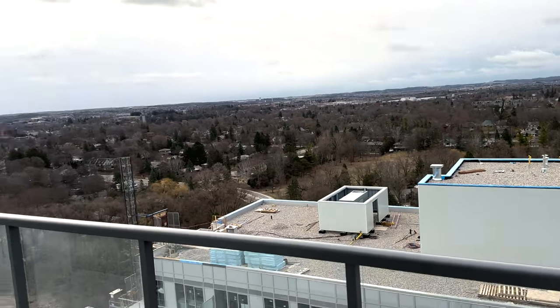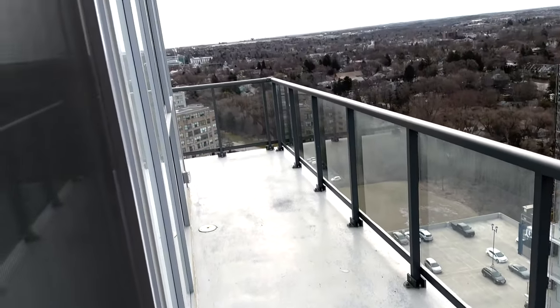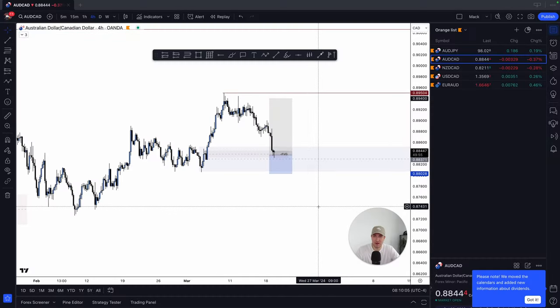I cannot wait for the warmer weather here. You guys have seen me post this view many times — absolutely beautiful. It's a little bit zoomed in right now but it still doesn't do it justice. If you guys are in the Toronto area, you know we've been getting teased with the weather — beautiful weather then a little chilly. Those of you who comment that you live somewhere warm, I am so jealous of you.